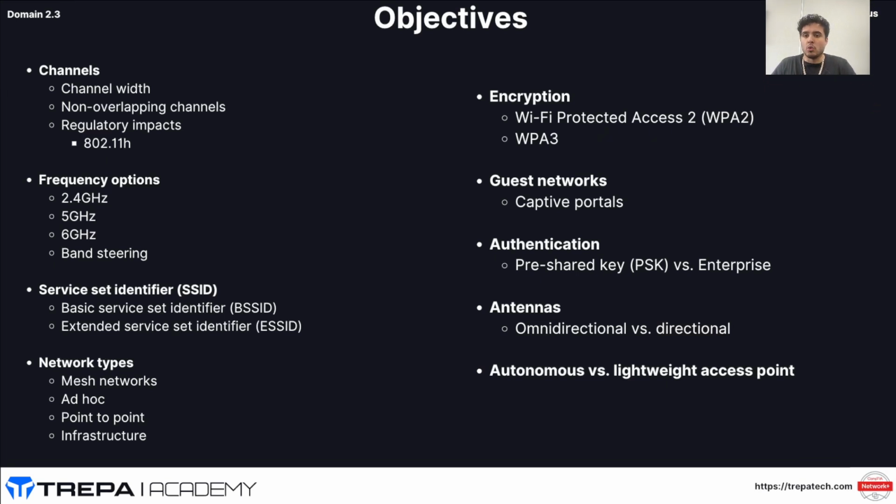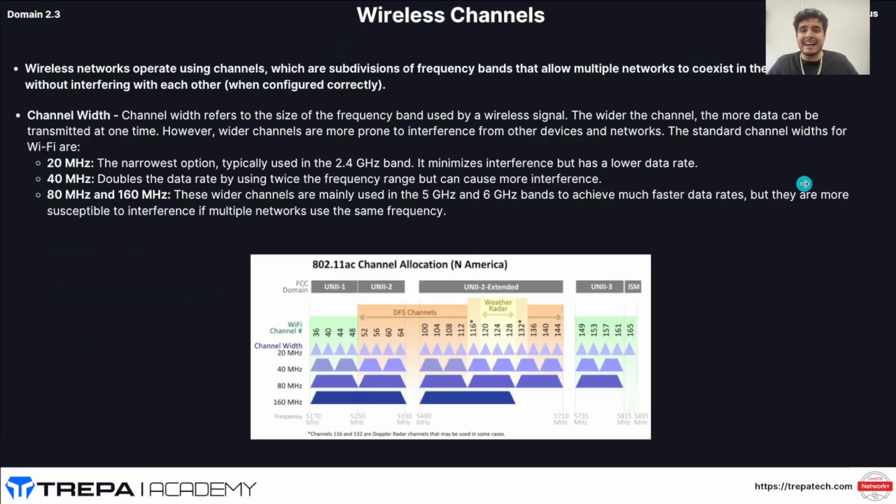Okay, so we're going to be going over everything on the left here in this first video, and that's going to be channels, frequency options, SSIDs, and the different network types in our wireless networks. So before I dive right into wireless channels, I just want to give a brief overview of what Wi-Fi is, kind of the history of it, or just the bare bones fundamentals.